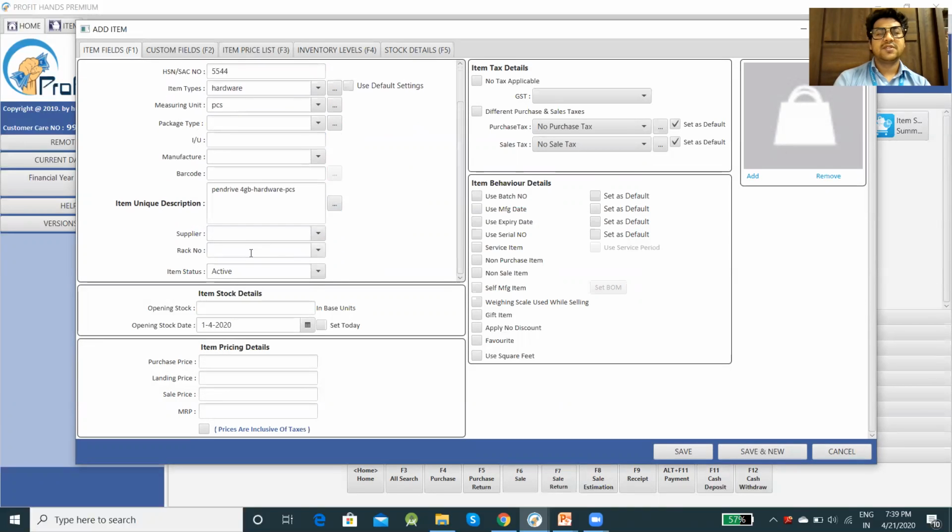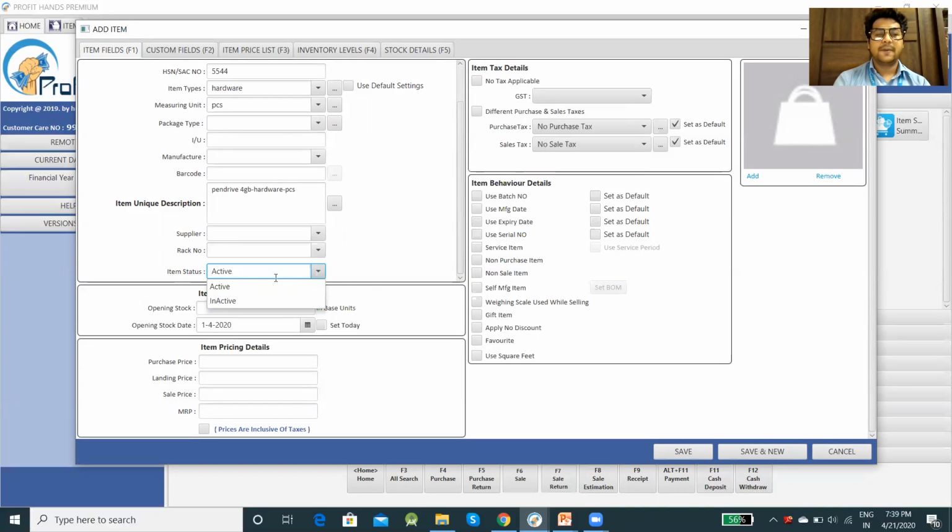Then you can assign a specific supplier to that particular item. If you are using rack-wise management, you can mention on which rack this particular item is stored. Then the item status is there: active and inactive.